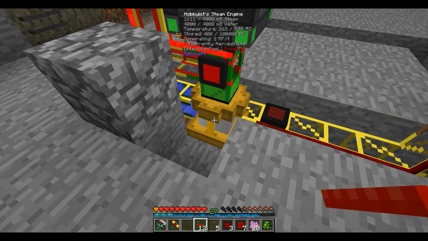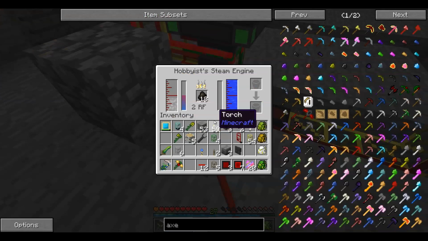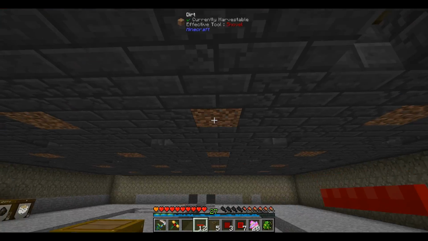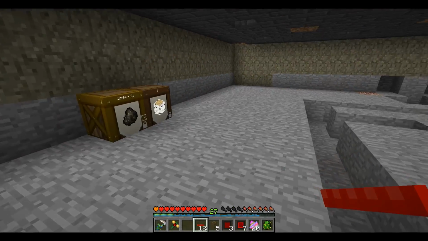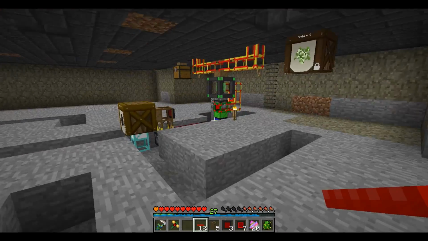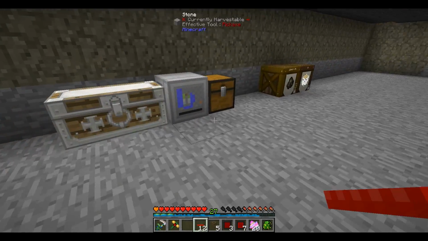The one hobbyist steam engine, Wayless says this will generate up to 20 RF per tick, and I can only get it to hit 16, but that's enough to keep both those robots powered. So I'm not too worried about trying to dump too much power into it, and then that way I'm not wasting a lot of coal.